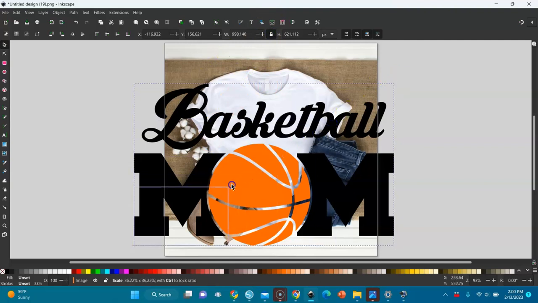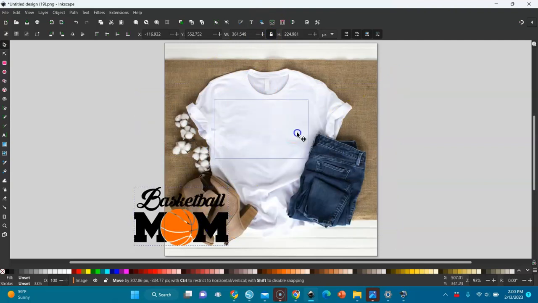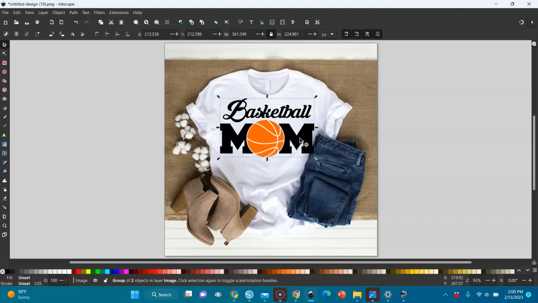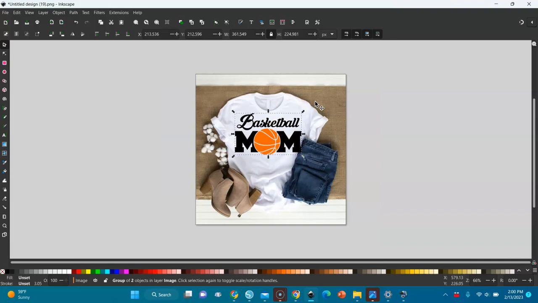Make it smaller. Okay, and then place it here. Okay, place it right here. I like it like it is. Yeah, place it right here.